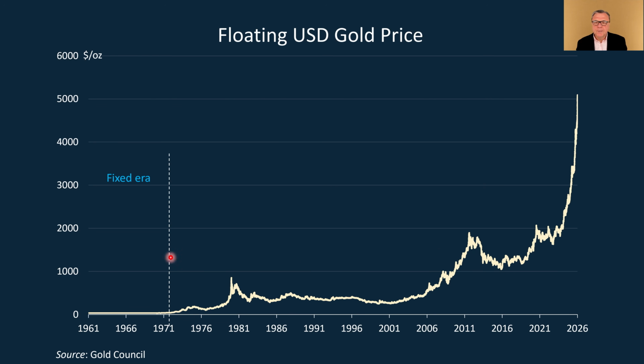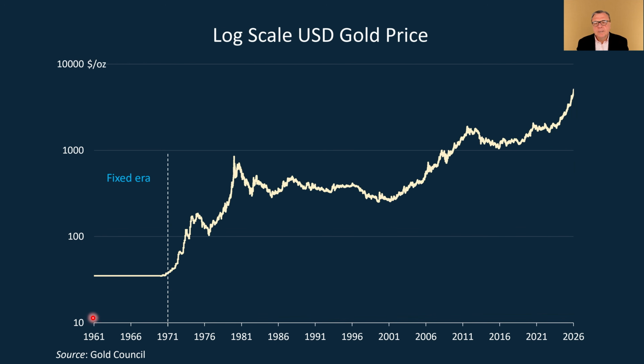Now, it's more helpful if we look at the log of the gold price here on the y-axis. That's what we've got here, where the price of gold is going up by a factor of 10 every time we jump up one of these bars. And this is more helpful because it really brings out the surges in the gold price.